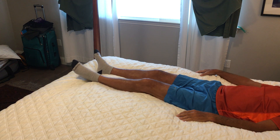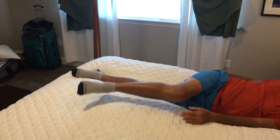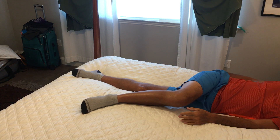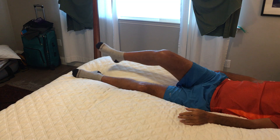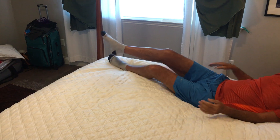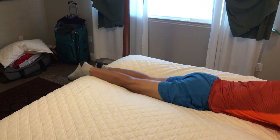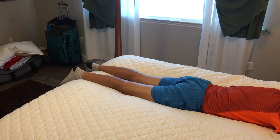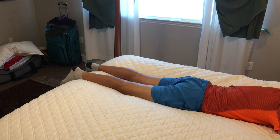It took about three weeks before I could switch over to the left side, and again I would put my right leg over the left leg so that the incision wasn't resting on the left leg. Finally, after about three or four weeks, I could spend about thirty minutes on my stomach, and in doing that my feet had to hang off the edge of the bed. It was after my staples were out and I wasn't putting too much pressure on the wound so that it didn't hurt.